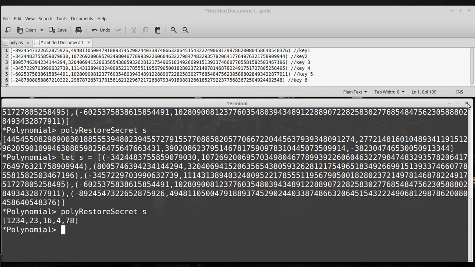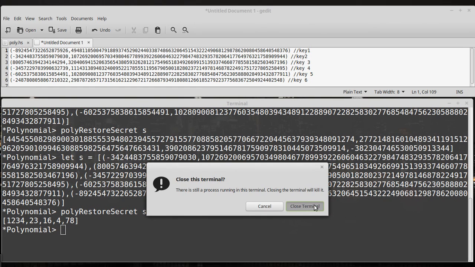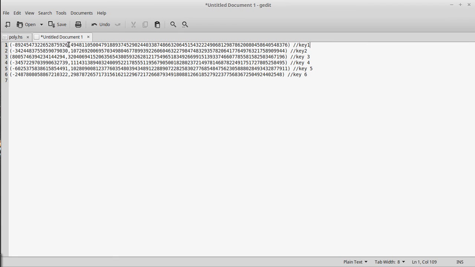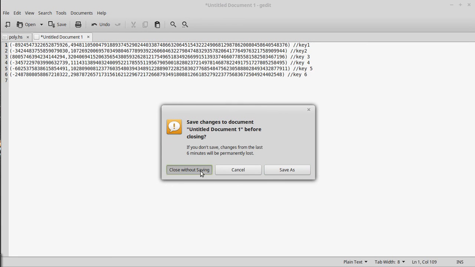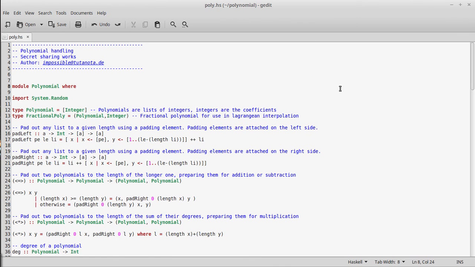I hope you enjoyed this little demonstration. Hopefully I'll be able to develop this a little bit further, add a little bit of extra security with the modulo thing, and maybe do things like actually write these keys out to a file and read them or something. But I'm not quite there with Haskell yet, so my actual Haskell skills are really poor. This is just a mathematical theorem thing that already existed, and I just sort of implemented it.